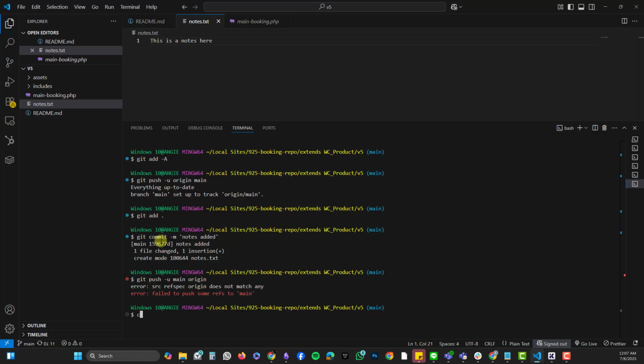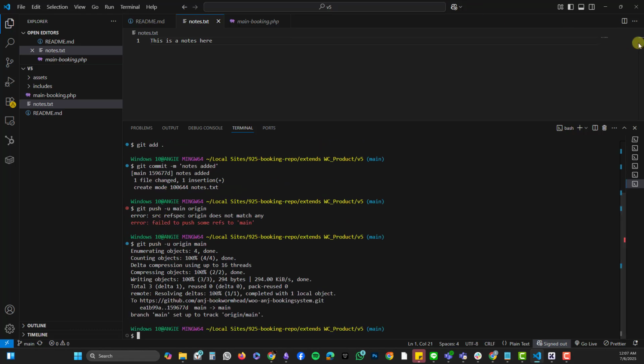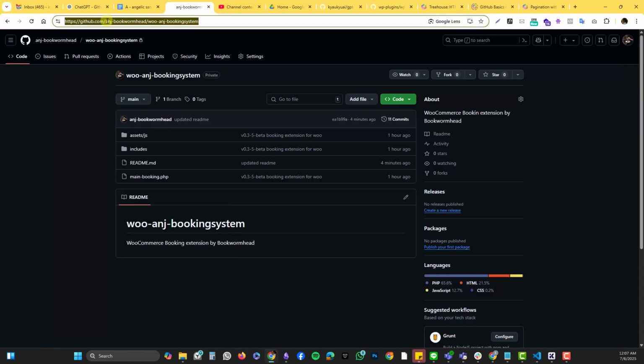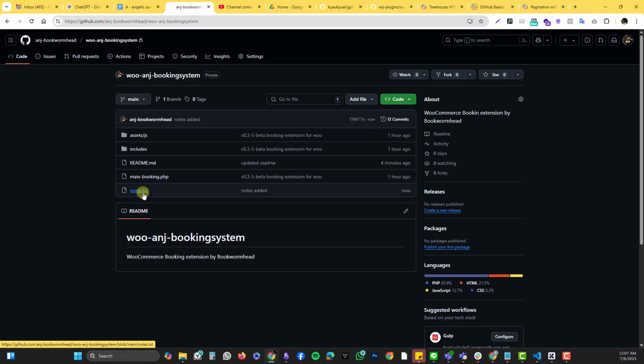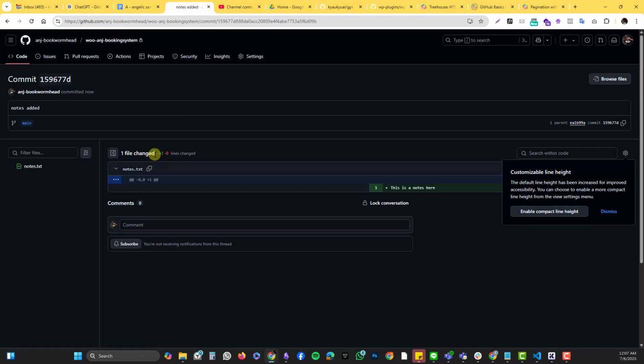I'm sorry. Should be git push origin main, which is the main branch. We refresh the GitHub repository. You'll see there's the added txt file. And if you click this, you'll also see that there is a 1 plus, which means there is a new insertion or new file added into GitHub.